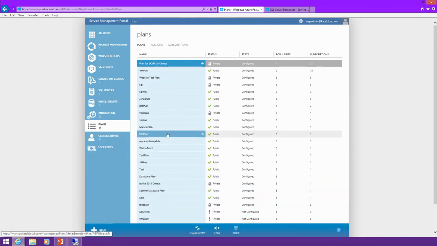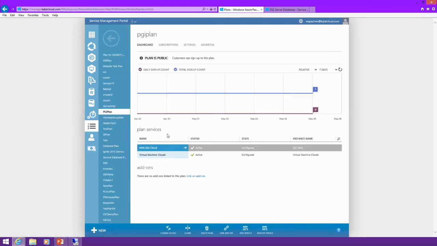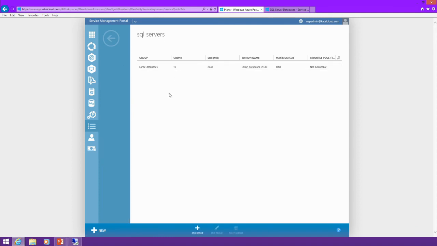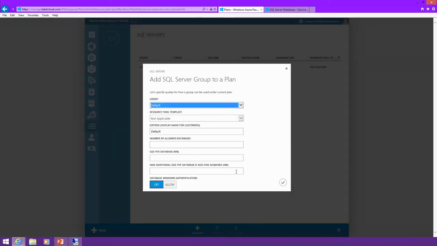Let's take some existing plan. Let's take that Ignite plan I created. We created this Ignite plan before, and we added a certain group, and we gave it an addition name. And now I'd like to add a resource governor enabled group as well. So again, when I go to add the addition, I'm going to choose my group. I'll pick resource governed, which holds my server that has this feature enabled.